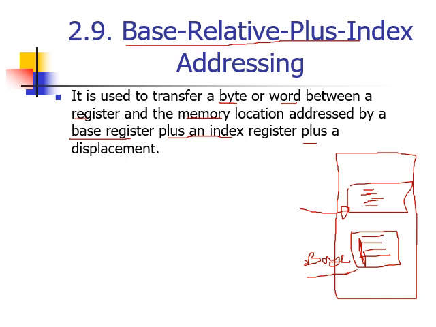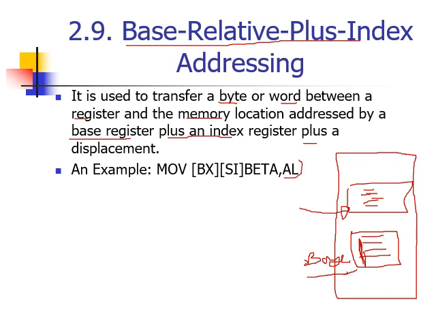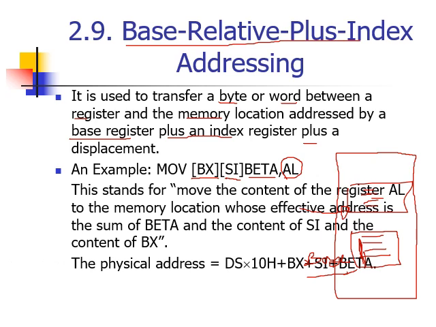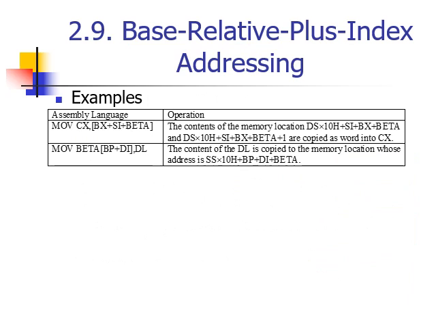The base address gives you the starting element of another array, and you go by SI to access the second array. All right, for example, here you have a value of 8 bits inside AL. You need to place it specifically in an array element whose starting address is BX, and inside this you go somewhere by SI, specifically inside this array, you have a memory location labeled by beta. Go there and replace the 8 bits inside this. All right, DS times 10 plus BX plus SI plus beta. Here are examples. You can follow them easily.